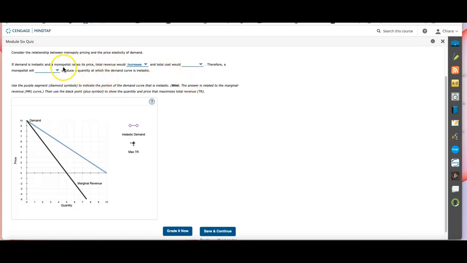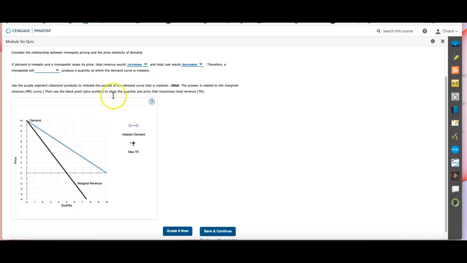Why? Because as we increase the price, we're going to decrease the quantity, right? Look at the demand curve. There's an inverse relationship between price and quantity. So the total cost would decrease. What this means is that there's an opportunity to increase the profit: total revenue increases, total cost decreases, so I can increase my profit. Monopolists are going to produce at their profit maximizing quantity, which means that if they're able to raise the price and increase profits, they will continue increasing that price until they are maximizing the profit.